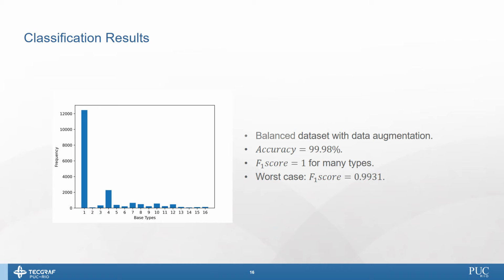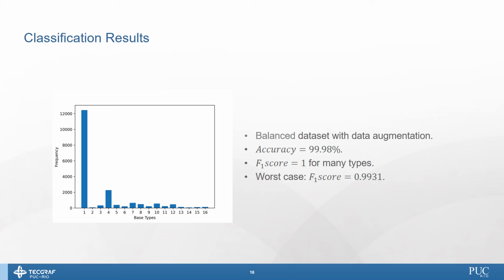During the training of the PointNet++, we have to balance the dataset, since the base types are very unbalanced. Using this data augmentation balancing, where we take the point cloud and additionally perform uniform scaling and other random translations and rotations, we were able to obtain an accuracy of 99.98% and an F1 score of 1 for many geometry types.